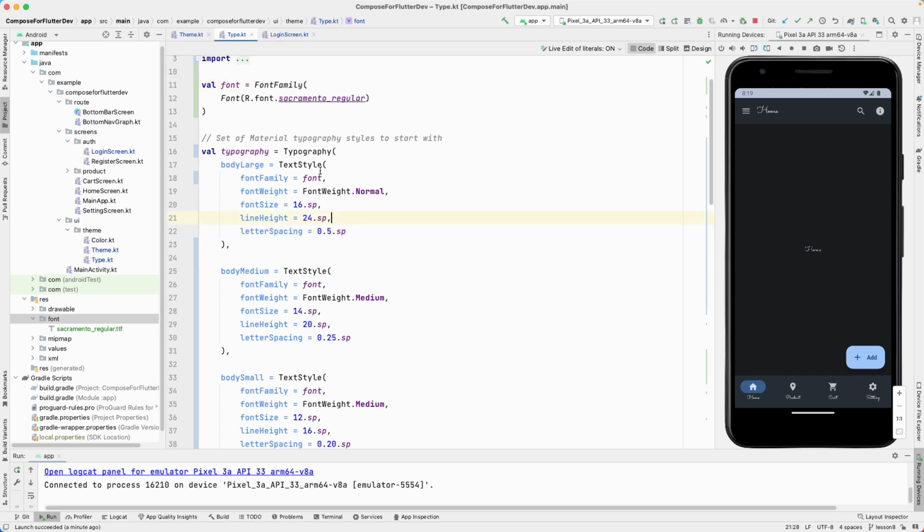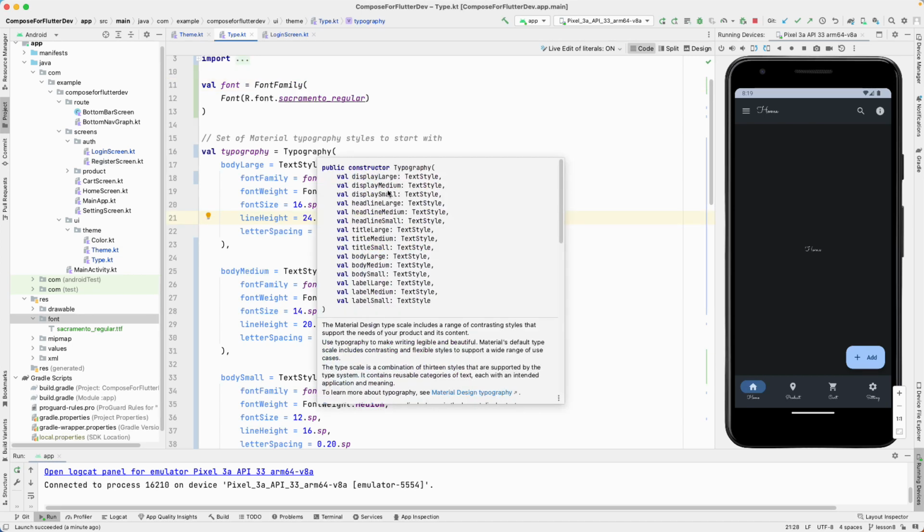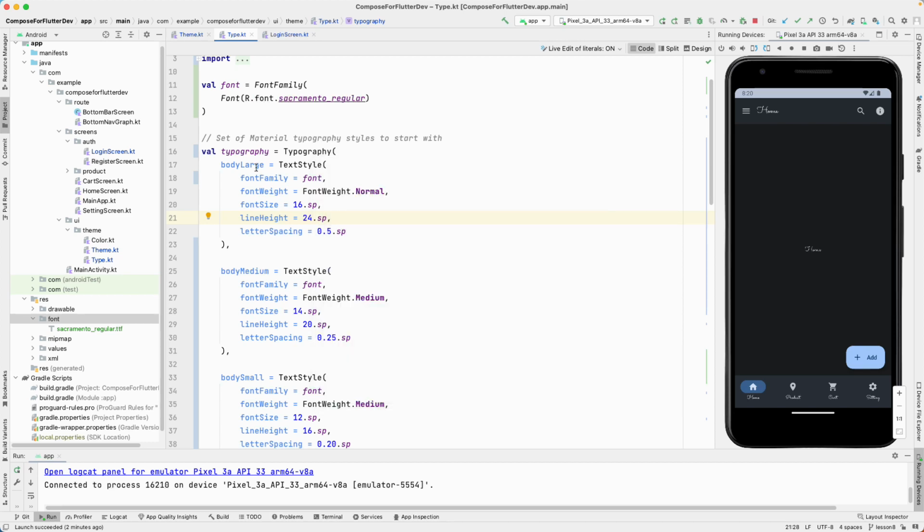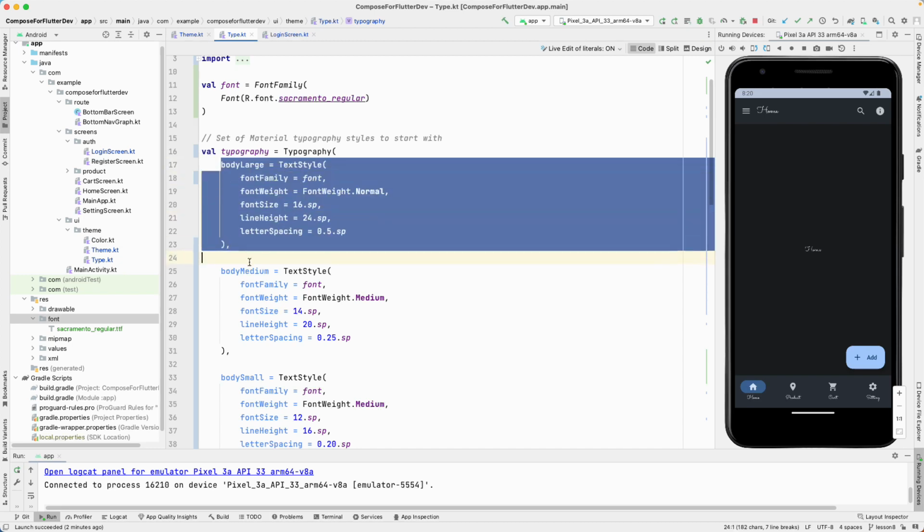As you can see in the typography, there are 15 different types of text style, but you don't have to implement all of those. In case you need it, you can add it, but by default you don't have to add all of those. If you don't add it, there is already a default one for you. So in case you don't need this particular one and you are not requiring that in your application, you can just remove that. But in case you need it, you can come back to your typography and add it.